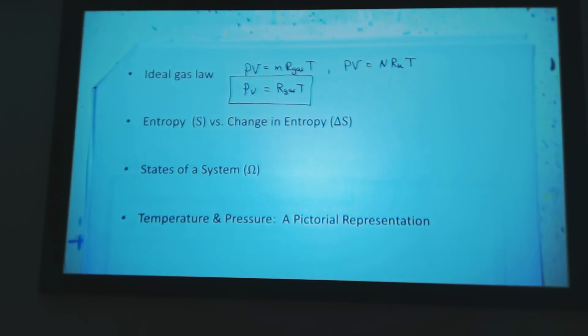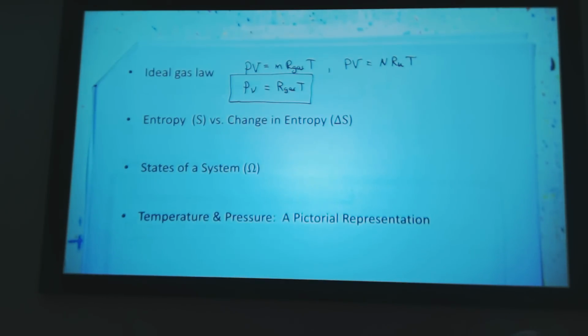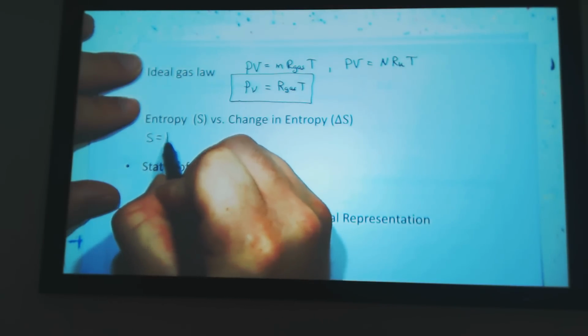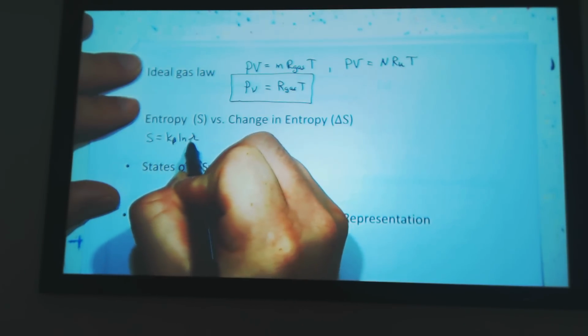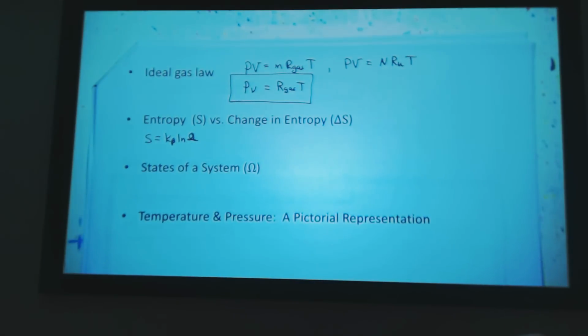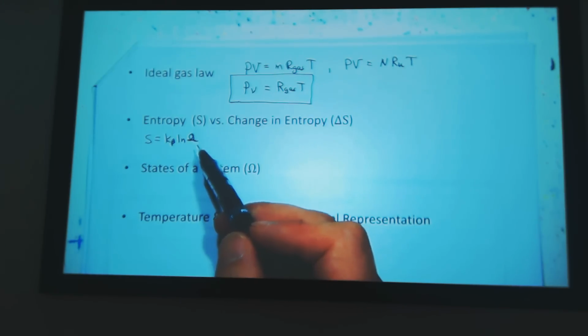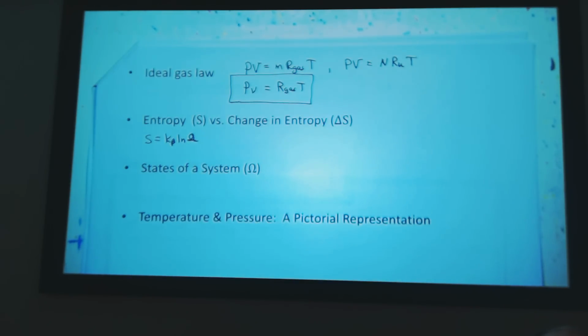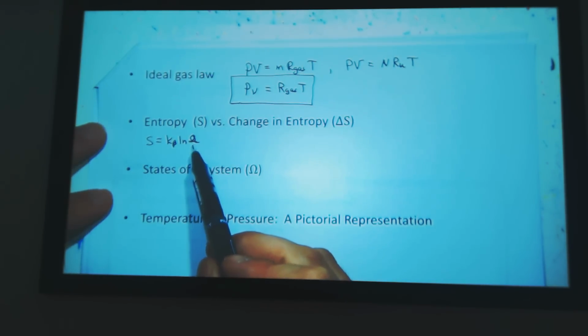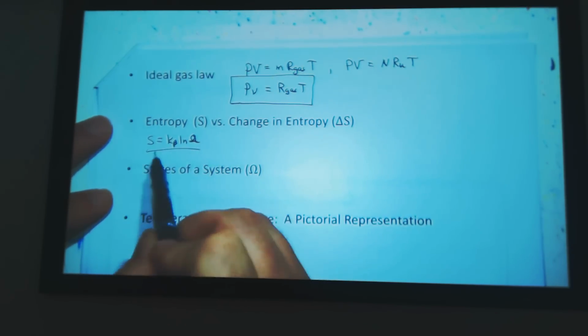So I'm going to get back to this in a second, but first I want to talk about entropy versus change in entropy. So I wrote out an expression for what entropy is. Entropy equals Kb times the natural log of omega. And I discussed this water molecule, hydrogen molecule, and atomic hydrogen, and there was different omega. So if I have a system that's magnetic, then I have magnetic degrees of freedom. If I have something that's both magnetic and a conductor, then you can see you can make things more complex and you have more degrees of freedom. But anyways, this is one way to write it.